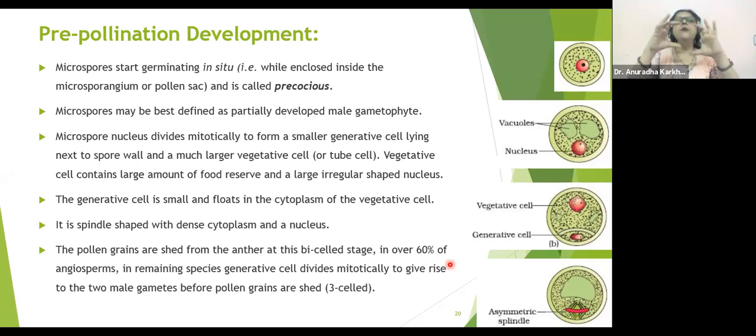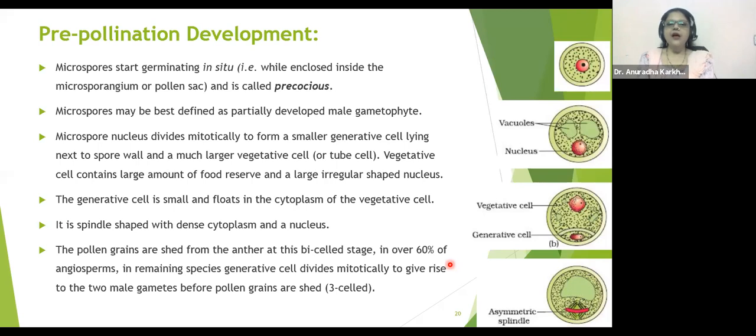So that is the spindle. Actually, that is called as a spindle. Tapering at the ends and bulging at the center. That's called as spindle shape. Okay. So even this, the apna generative cell, it appears like a spindle shaped structure. If you look at your eye, how is it? Even convex lens. Correct. Understood now what is spindle? Exactly. It is spindle shaped with dense cytoplasm and nucleus.